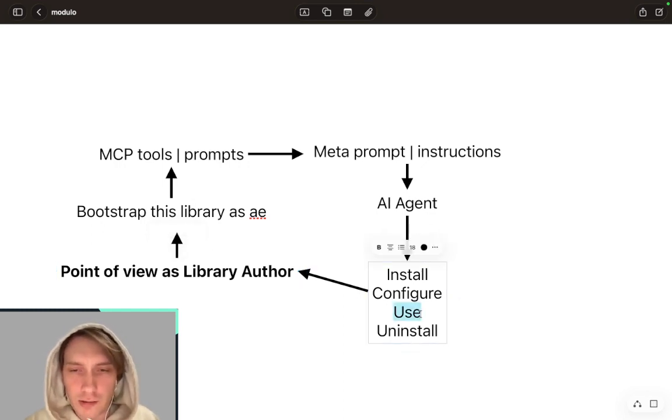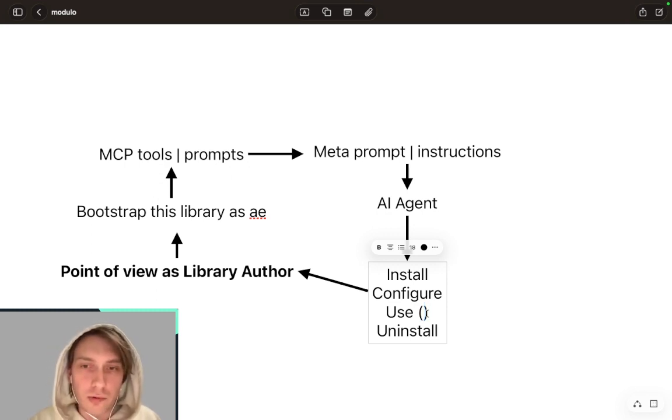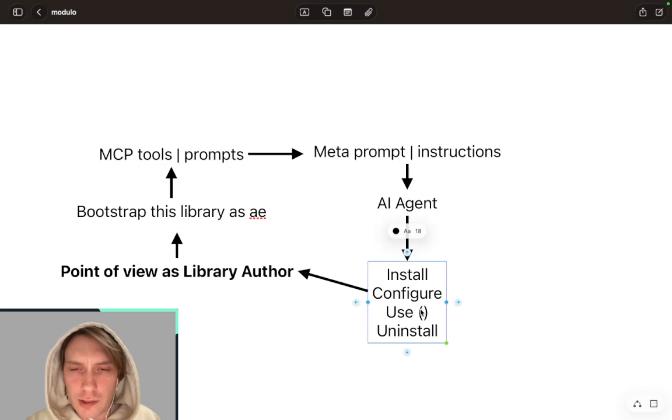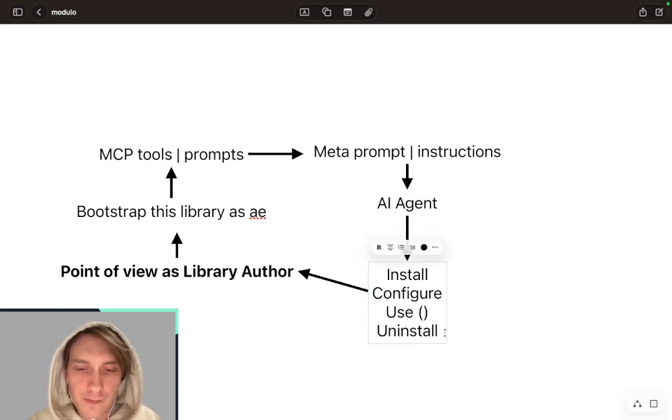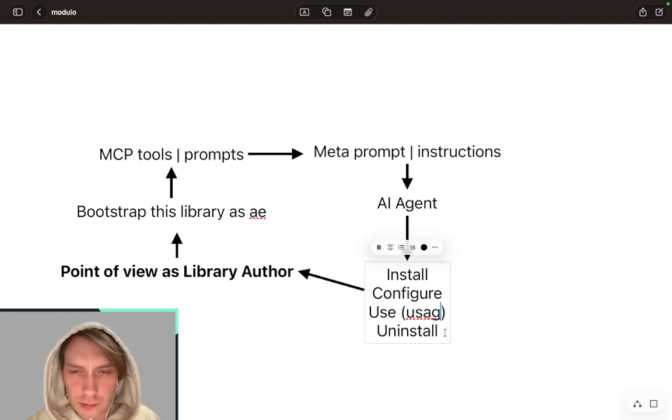how to uninstall it. And by use, I mean, for example, if you are using localization or some library in many places, you may ask the AI agent to generate rules. The purpose of this rule is to give the AI agent context on how this library can be used for generation of usage patterns.